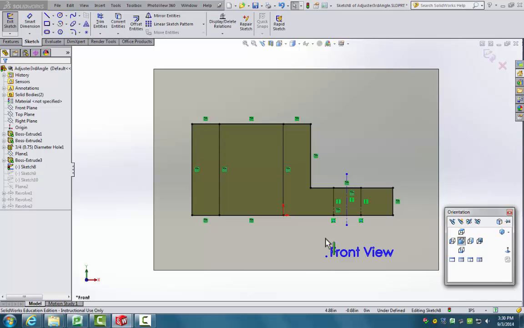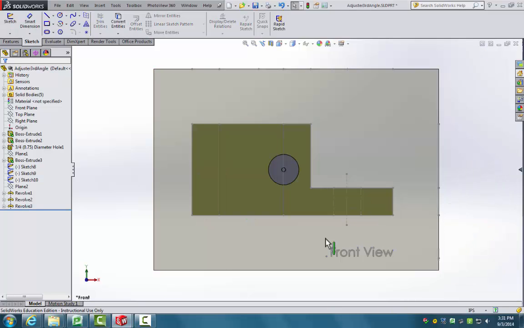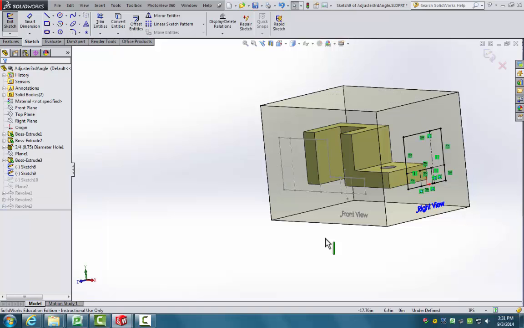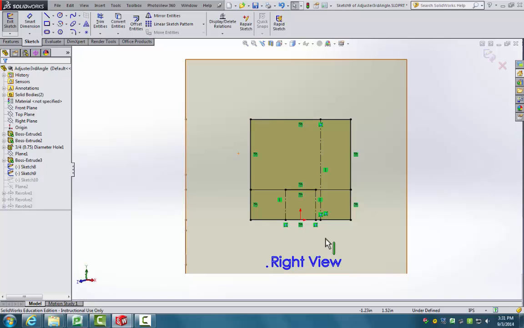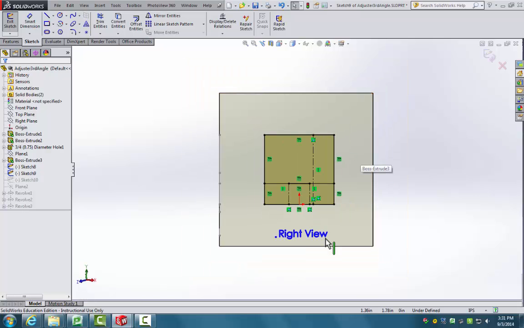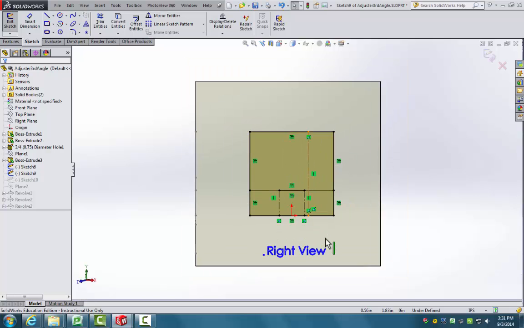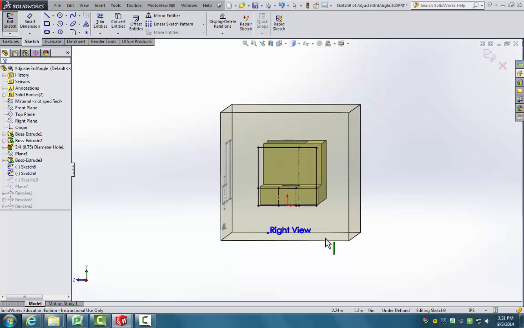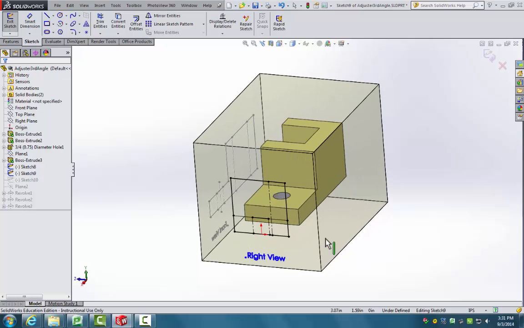All right, let's move over to the right plane. First thing I'm going to do is just exit this sketch, and let's go over to the right side. Let me right click and edit that sketch just so it comes out a little bit darker. And we'll look at it from the right. From this side, the author was missing this hidden line. From the right, you see the outer outline of a square, and then another line across, and then we have three hidden lines. Let's tip this a little bit to see what's going on.